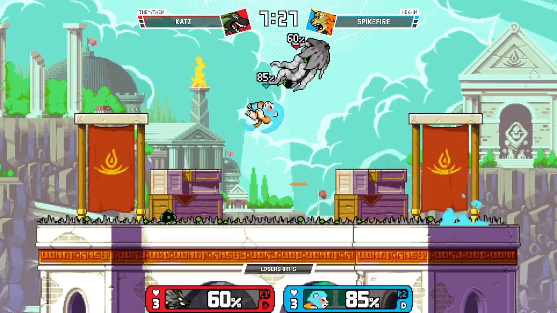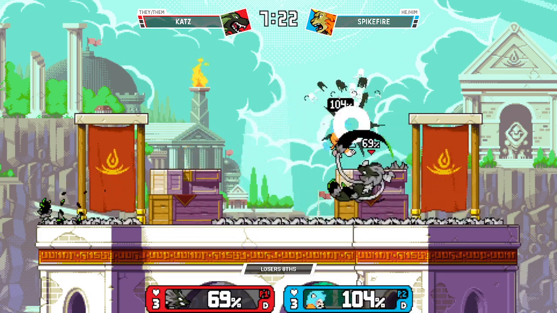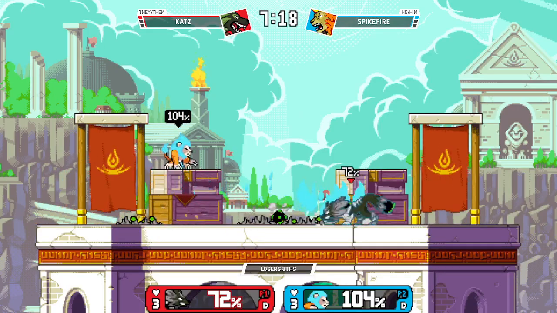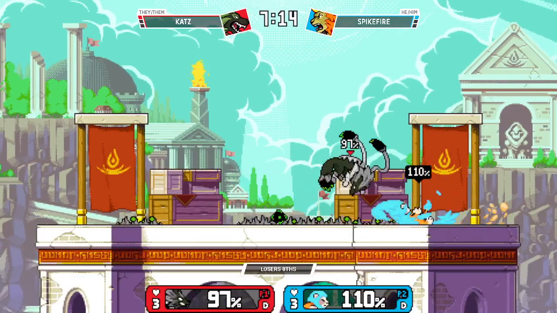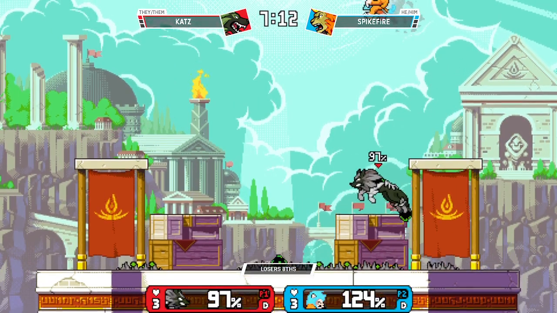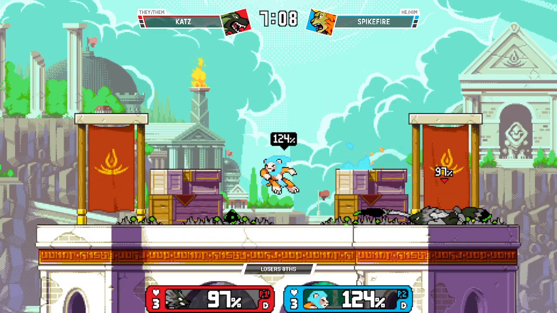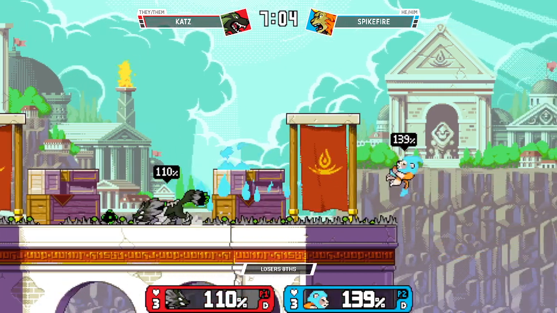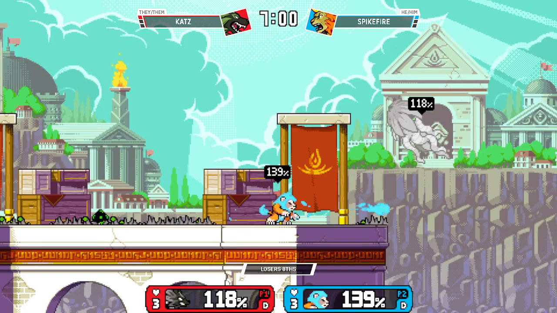Whiffs the fair. Yeah, Katz already putting Darkfire in very awkward spots. Hits him with the howl. Getting the worst end of the fairs there, but able to DI through that dash attack to avoid the Gatling. So far, really even game. Looks like Darkfire's made a lot of adaptations to Katz from the first game.